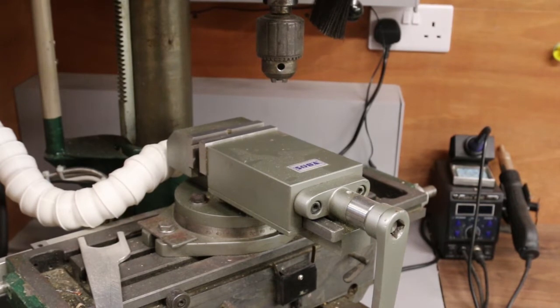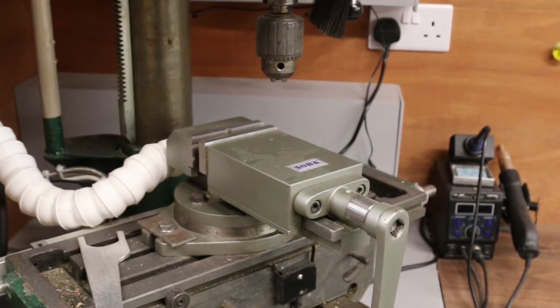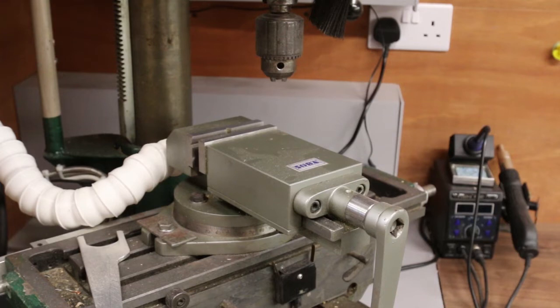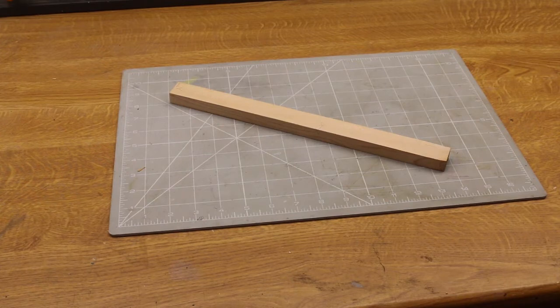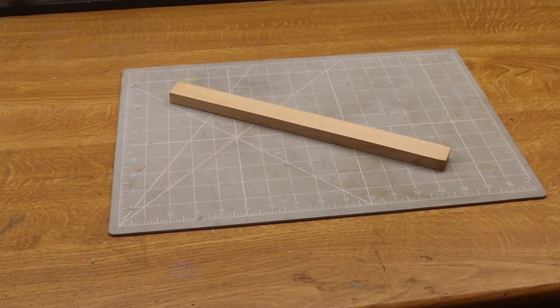The only machine tools required for this build are a pillar drill and a fairly decent machine vise. This is a worthwhile item if you don't have one. They're ever so useful. The main piece is made out of straight grained hardwood, maple in this case, or beech or ash would have done just as well. I'm only making my jig 300mm long. By flipping it to the two ends of the piece, I can go up to 700mm, the widest I'm ever likely to use. It would of course be quicker to make a full length one, but I shan't be using it enough to be worth all that effort.